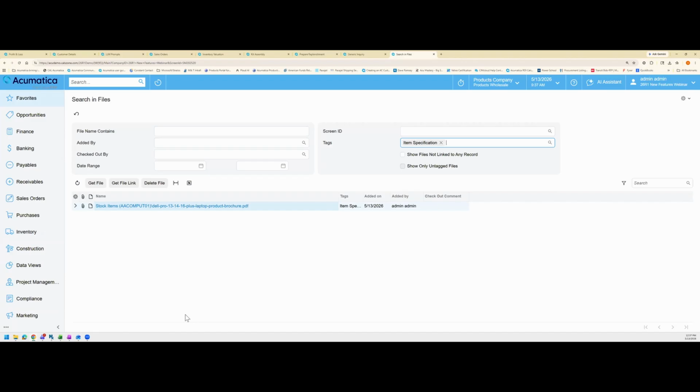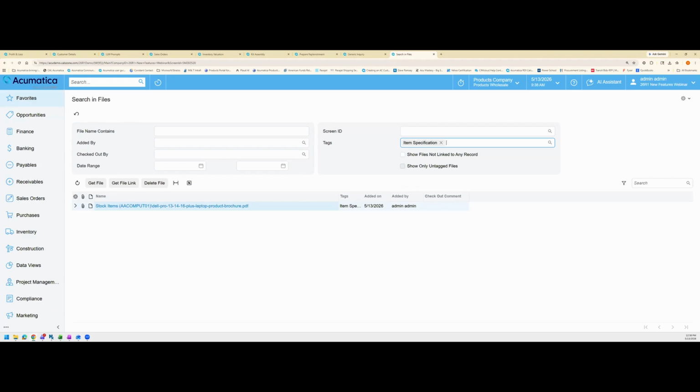I even think about purchasing a lot of times, as you're receiving, you might be taking photos or things like that of a product that's coming in, especially if it's damaged, and you're going to upload that to the receipt. You could have a tag called damaged that you're able to quickly search and find those different file attachments. So that's a little bit on the tag-based file management. Again, it's quite robust in construction, so reach out to us if you're using those modules and you want to dig deeper into that.